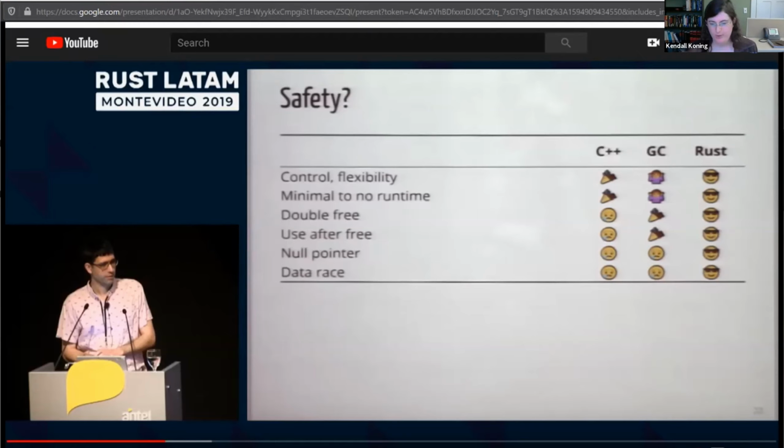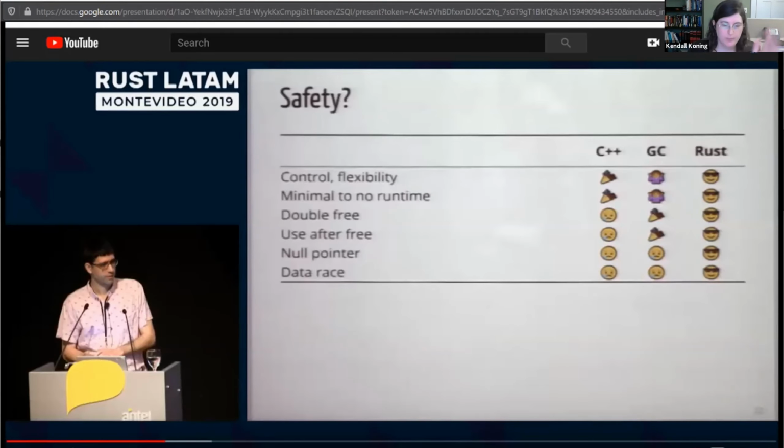The whole having your cake and eating it too is that they want to avoid some of the traditional problems you have with manual memory management, things like freeing something twice, using a variable after free, or dereferencing a null pointer. And Rust actually, in the type system, also prevents certain types of data races, which is really useful for parallel programming, and we'll get into that a little bit later.